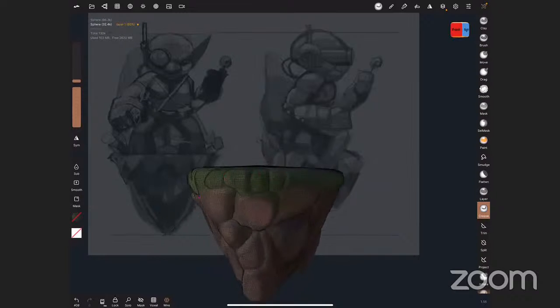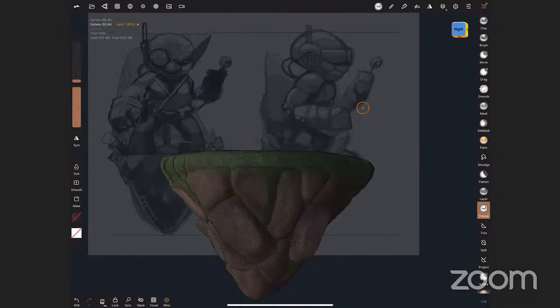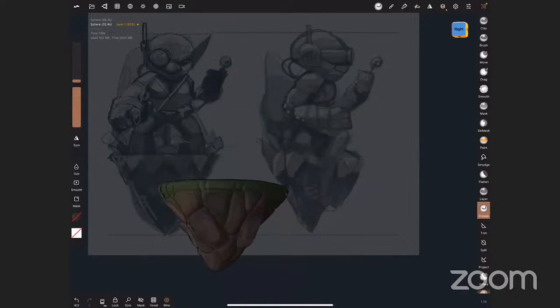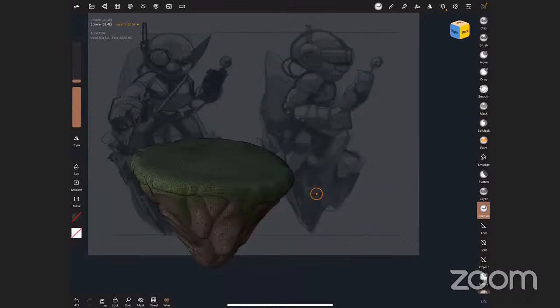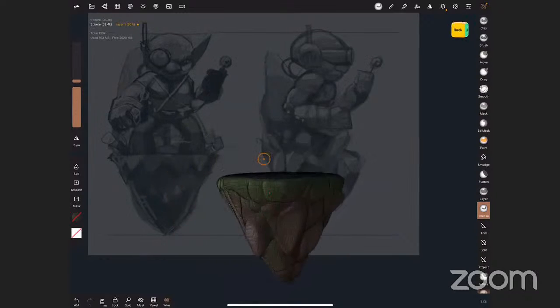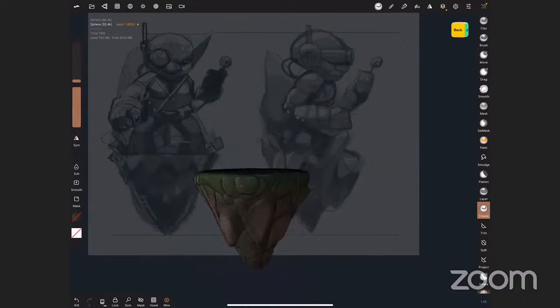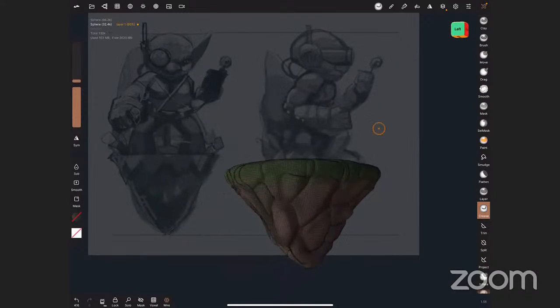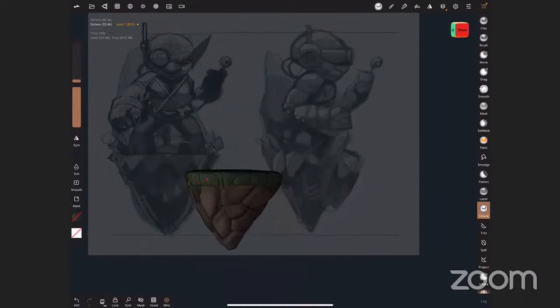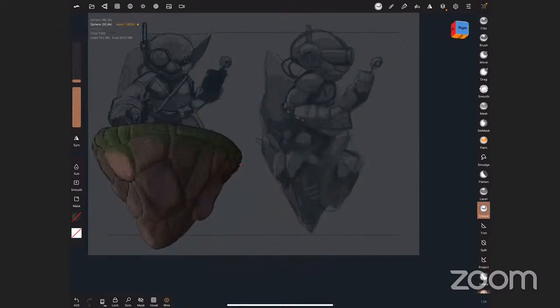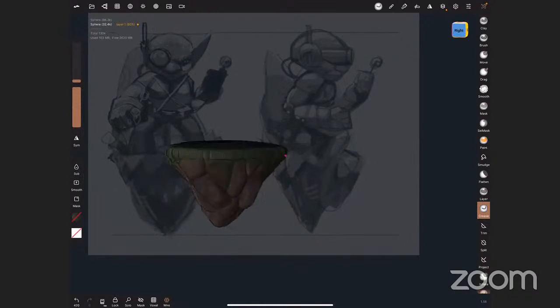Maybe this little scanner should be the light source. It keeps it pretty interesting. Primary shapes, secondary shapes, tertiary shapes. More or less.